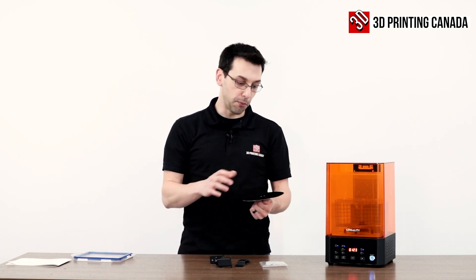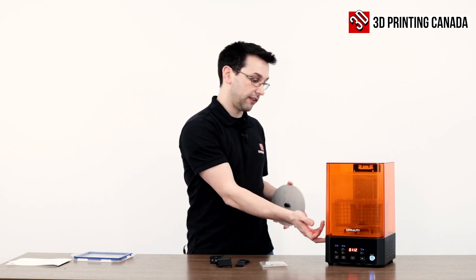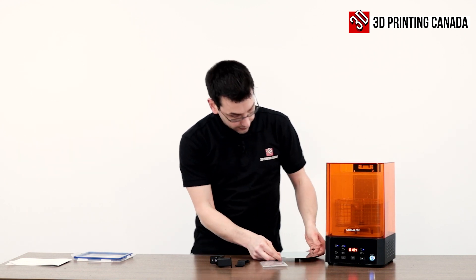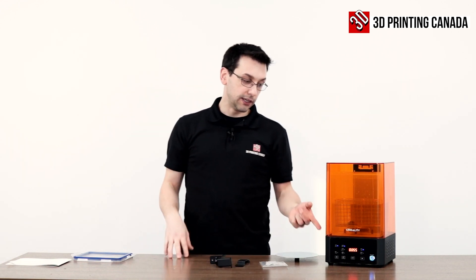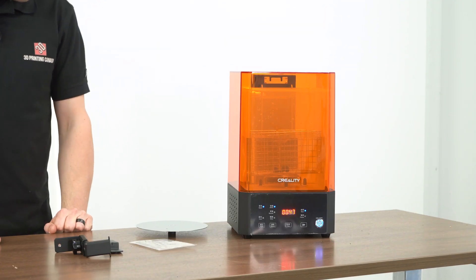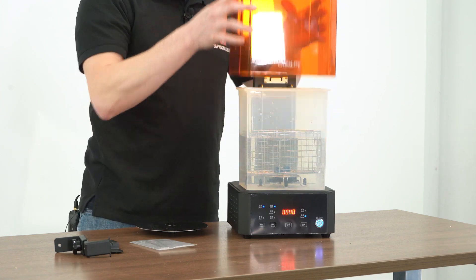The mirrored surface on here is really for reflecting more of the UV light back at your print to try to make more effective use of it. When this finishes, we'll just slide this into the little magnetic spinning part in the bottom of the base and this will rotate to expose all sides of the print equally to the UV light. It's pretty quiet actually — our HVAC system is louder than this. Halfway through now, we've noticed it actually reverses direction — it slowed down and then reversed and now it's spinning the other way. And I think I can just kill-switch it — there we go, he's all washed.